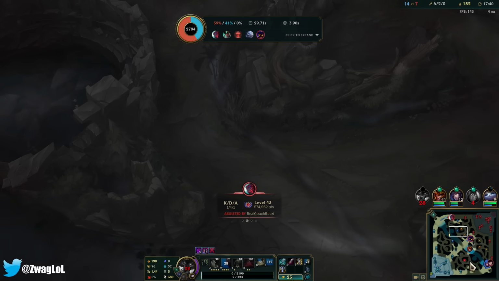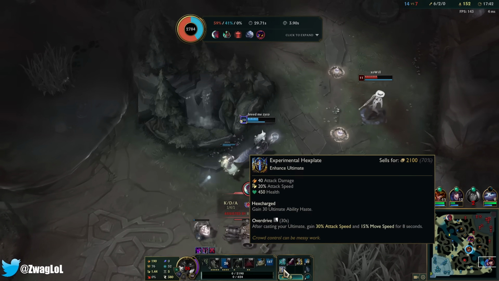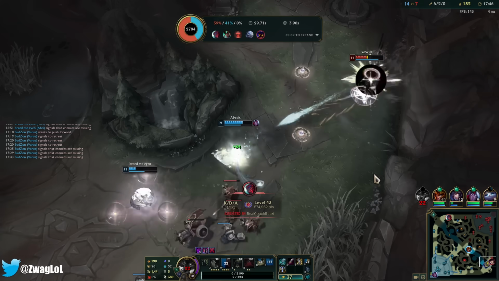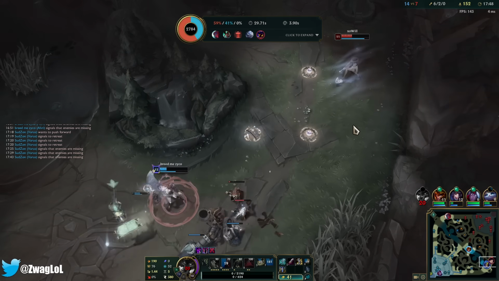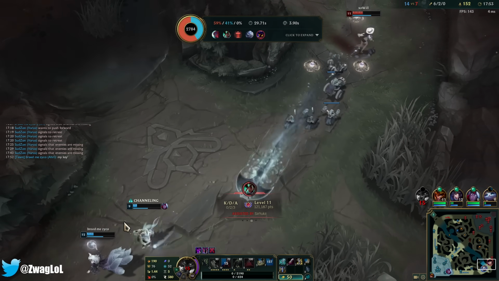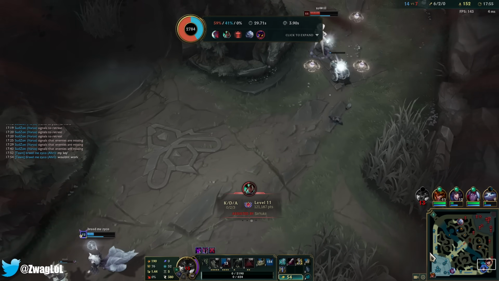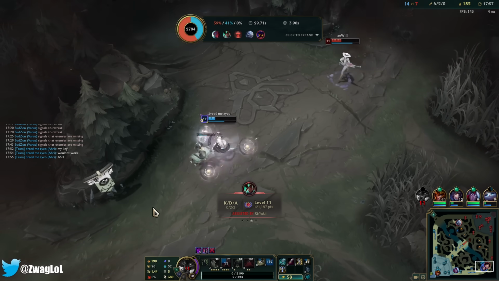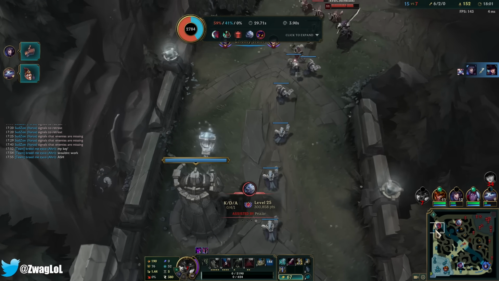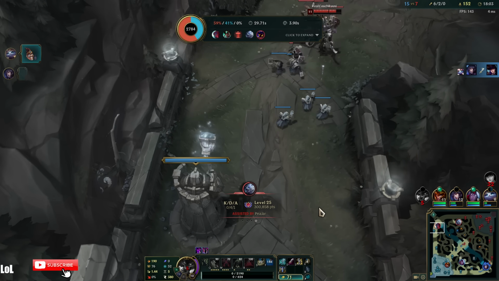Alright, we got the Hexplate. What do I get? 30% attack speed, 15% move speed after ulting. Okay, you could block. That actually would have killed Ari. Alright. And Caitlyn Z was still on cooldown.